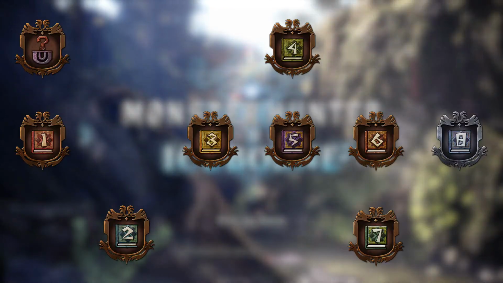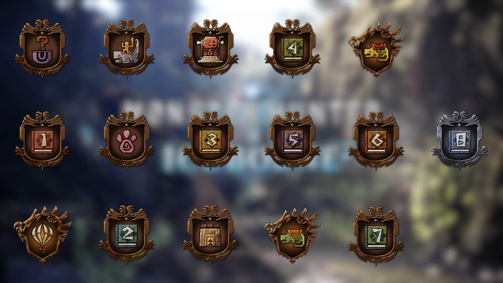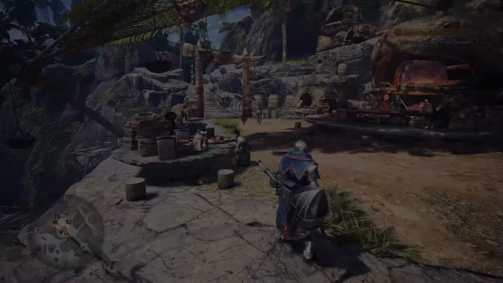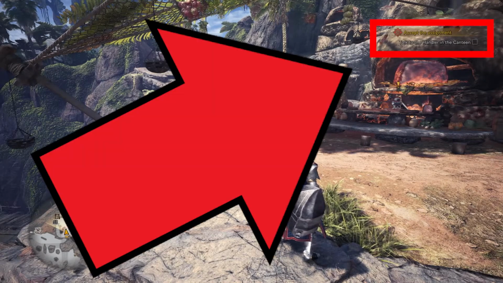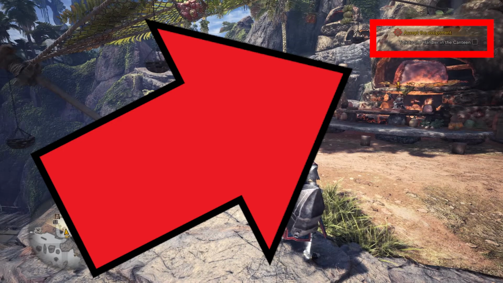Our first priority will be rushing through the story of Monster Hunter World with a few stops to get some miscellaneous trophies out of the way. In this game, story progression is made by completing assignments in which we hunt monsters. For now, you can ignore all other types of quests.